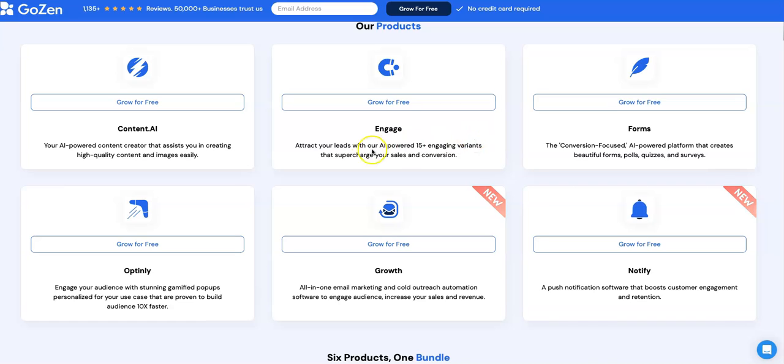They have engagement features to help you attract leads with their AI-powered 15+ engaging variants that supercharge your sales and conversion.